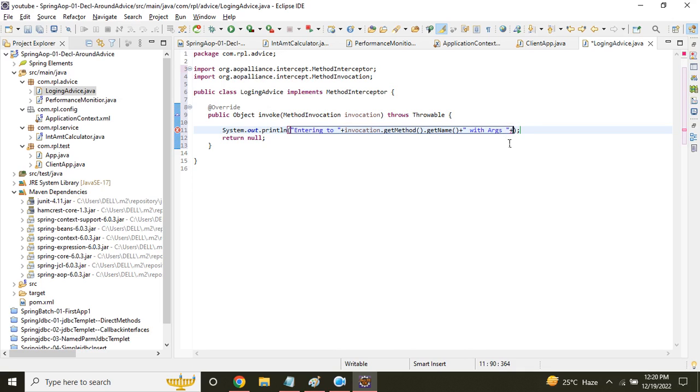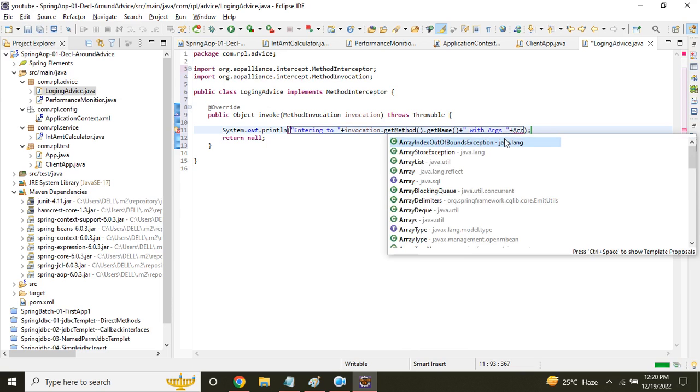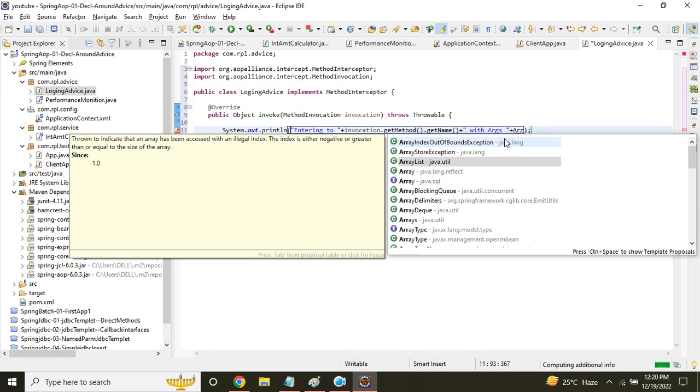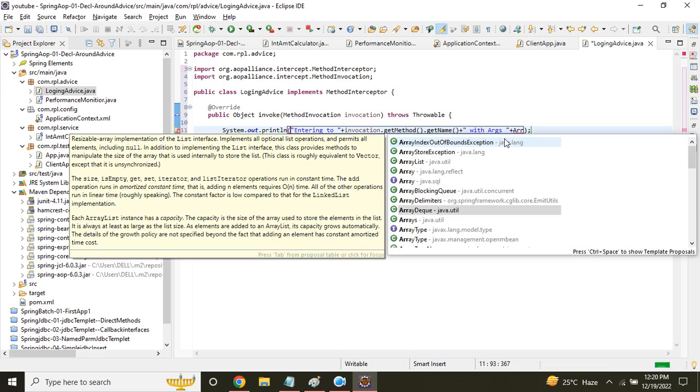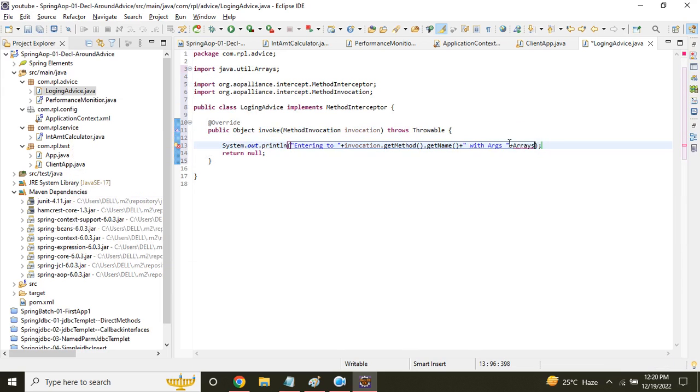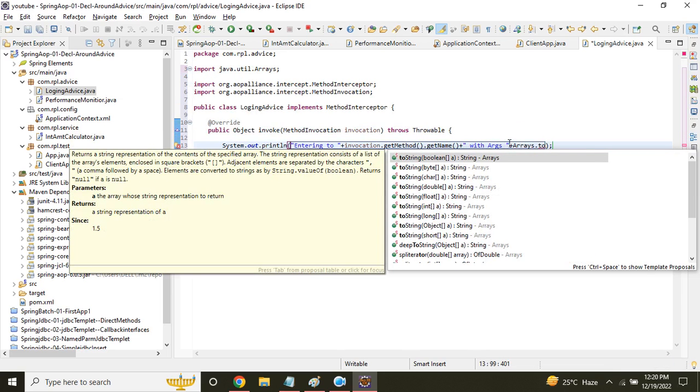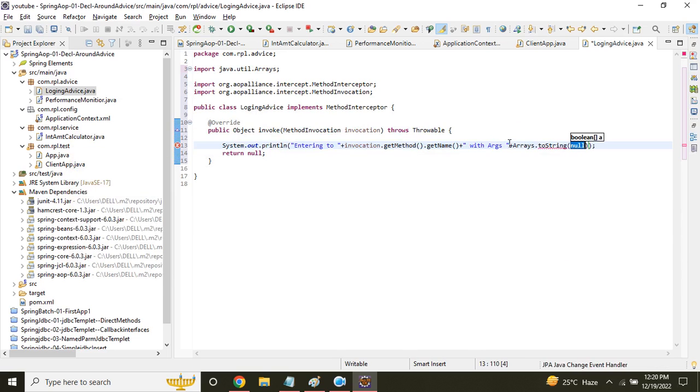So I will convert that to a string using Arrays.toString. The toString method is there, and this is an overloaded method. Here we got what?